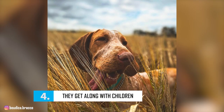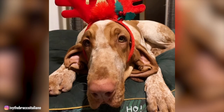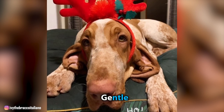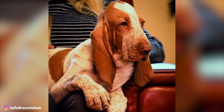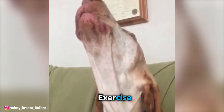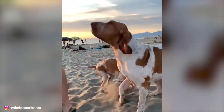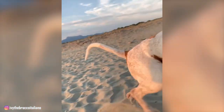Number 4: They Get Along Well With Children. With a spunky and happy-go-lucky attitude, the Bracco Italiano gets along excellently with children and will become their lifetime playmate. These dogs are protective over babies and toddlers and they always seem to be gentle around kids. They also enjoy spending time with older children. The breed is not suitable for seniors though, because they have plenty of energy and need a lot of exercise every day. However, families and children who are active and committed to daily walks and regular outings can have a wonderful time with this breed.